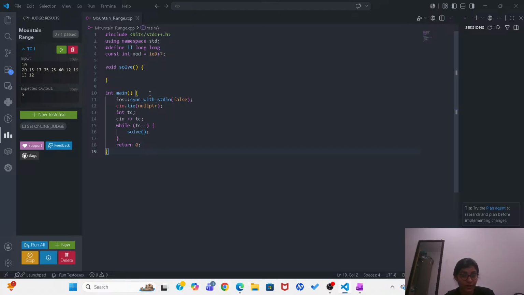Input is the number of elements and the elements. As n is 2 into 10 power 5, we can only do n log n or big O of n operation. As we're using monotonic stack, this would be big O of n time complexity.